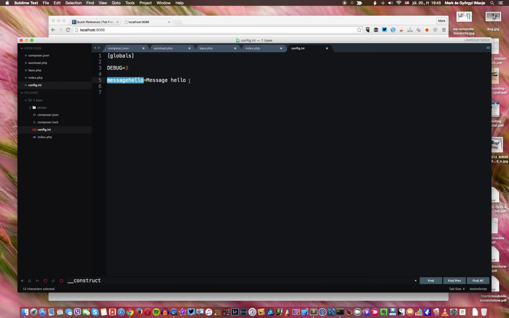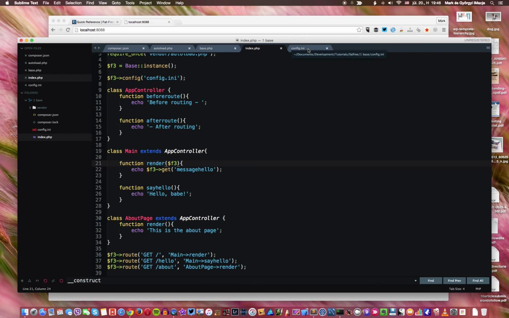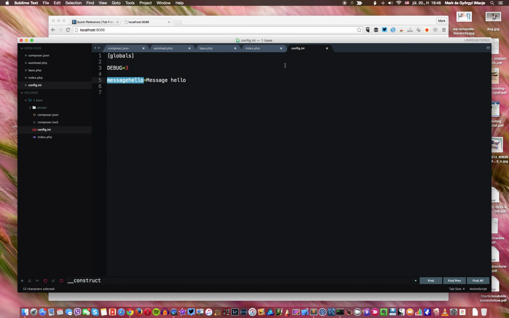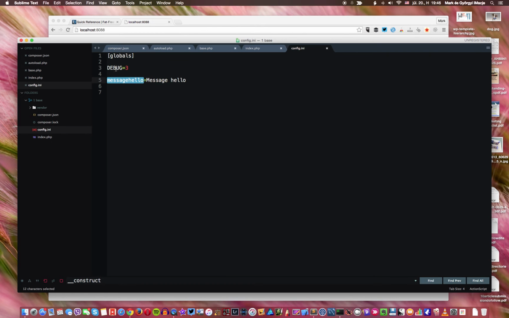So how about this? What happened here? I defined a totally custom global variable, and I used that totally custom global variable to display in a routing context. So the takeaway for you is that you can create a config file, you can specify a config file to Fatfree, you can use and set predefined variables, plus you can set your own custom variables.